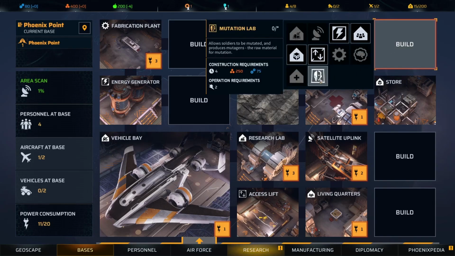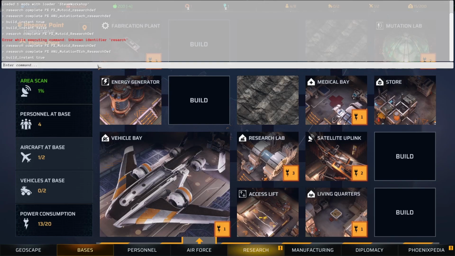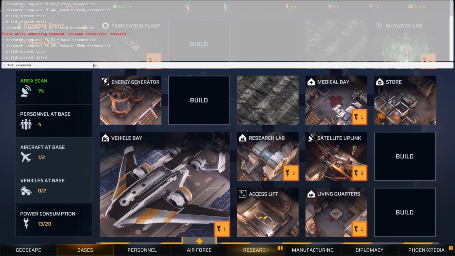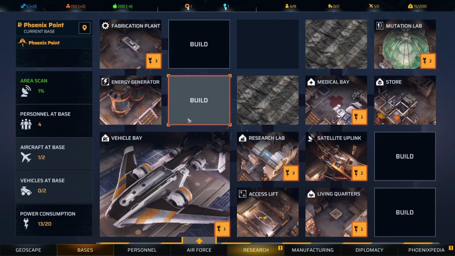We're only doing an instant build because we want to say we've started with the base, okay? So easy enough. There it is. It's insta-built. Doesn't have to have any time. Now we're going to open the command console again, and we're going to turn off insta-build. So build instant false. Okay. Build instant is no longer on, and we're done with the command console. So you can go ahead and close that up.